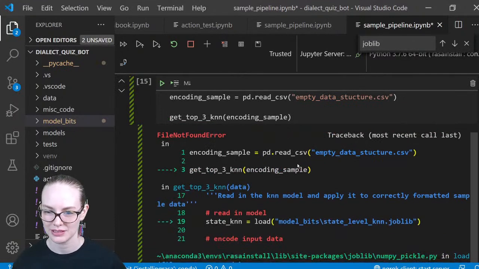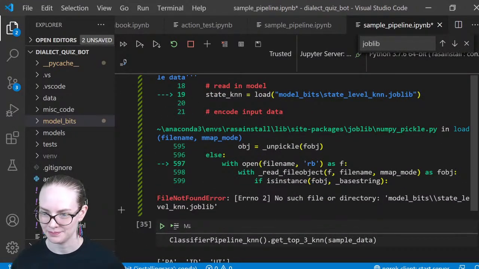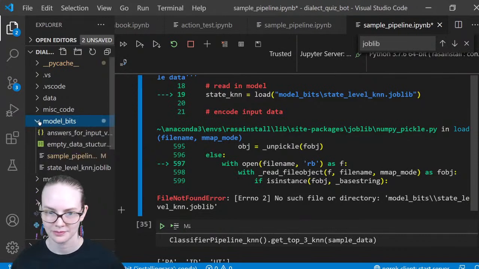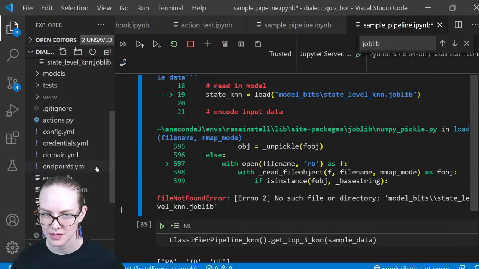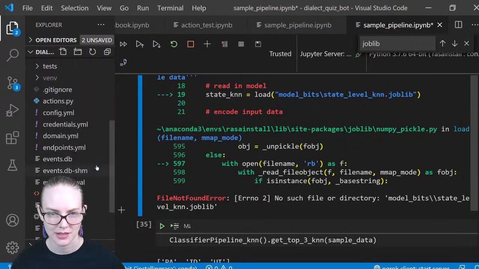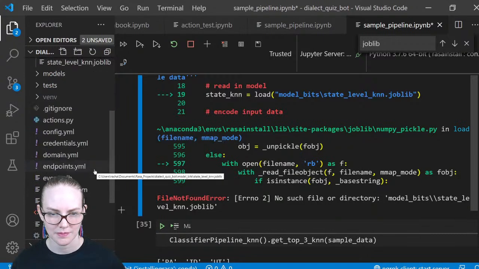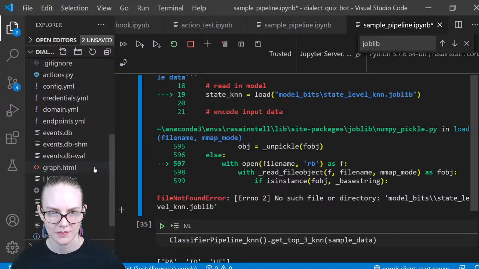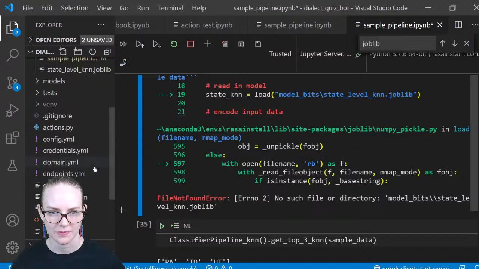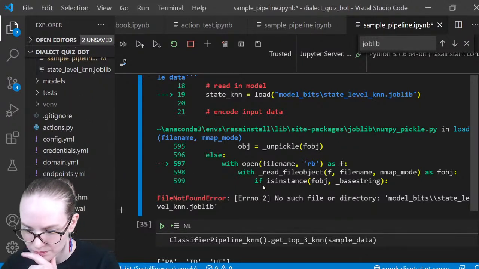Hopefully. We could not. Model bits. Perhaps this is the cause of our problems.